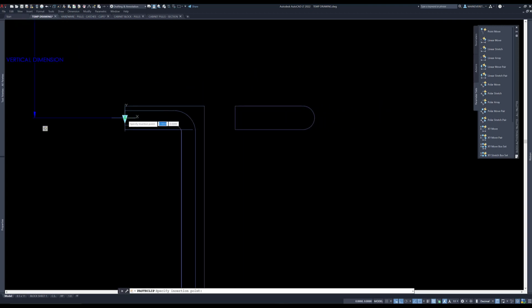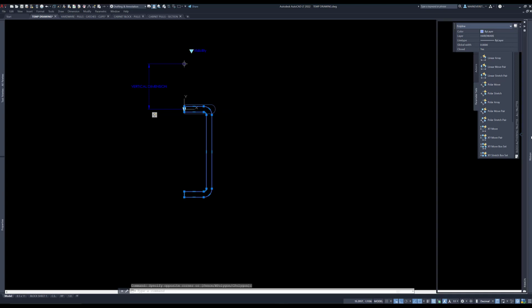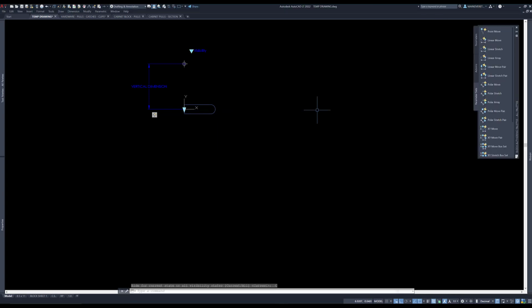I'll paste this right here, but I'm going to move this one over to that location and get rid of the vertical pull, because I don't need that one. I have the horizontal, but this one I'm going to make invisible.